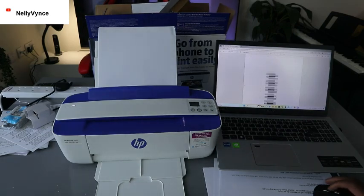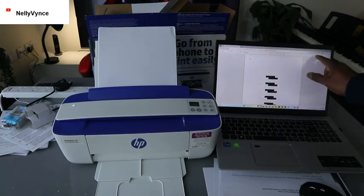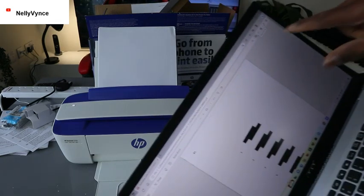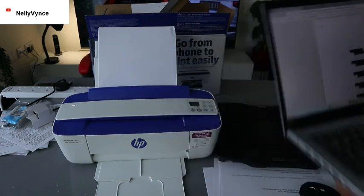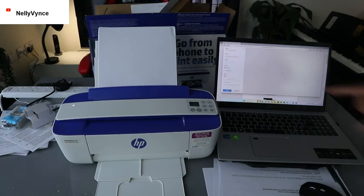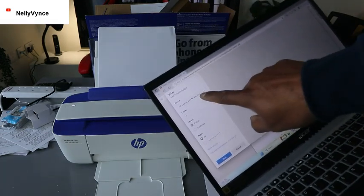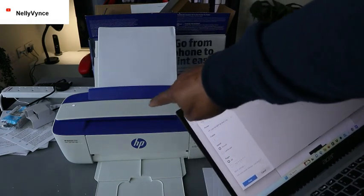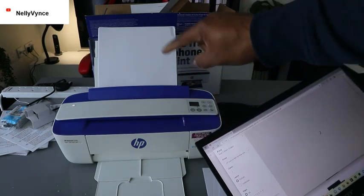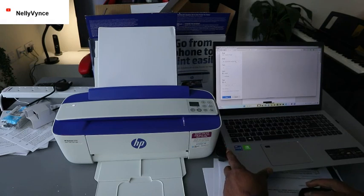To print this document, you need to select print image on top of the printer. So I'm going to select print image. Now the next thing we need to do is, once you select print, wait for the document to be ready, and also select the particular printer you have here. This printer is HP DeskJet 3700 series, so I'm going to make sure we select the correct printer.